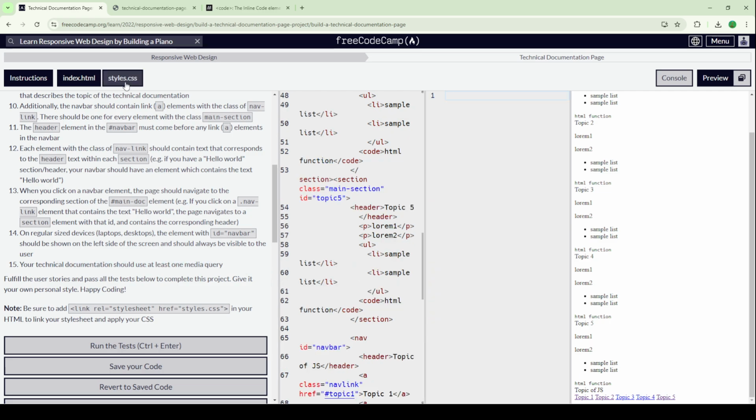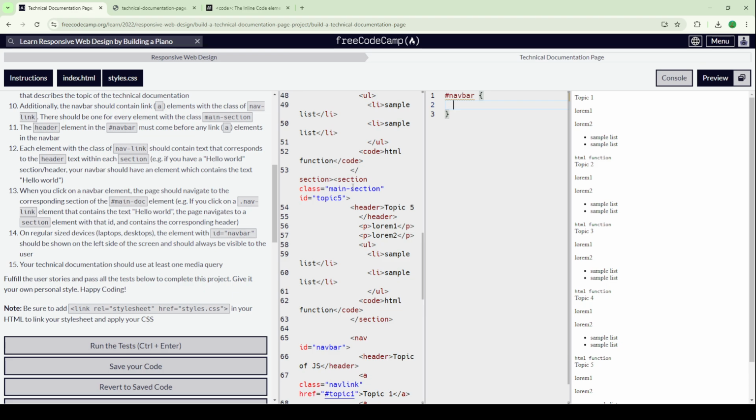I think that's a CSS thing. ID navbar should be shown on the left side of the screen. I don't know, position sticky, probably.